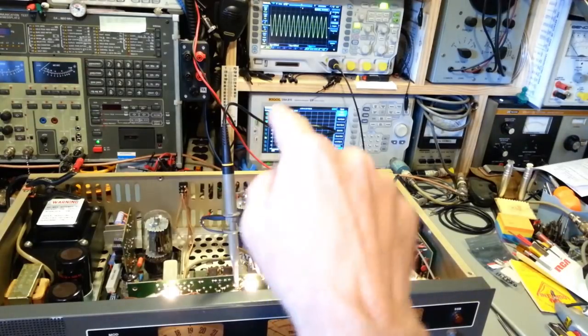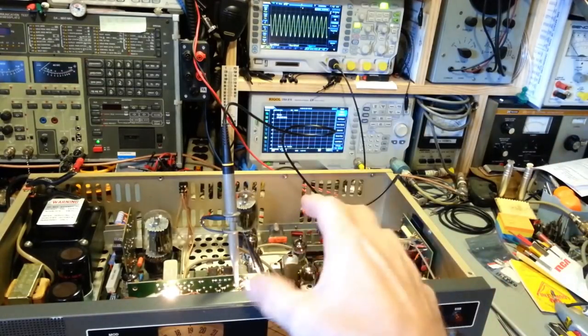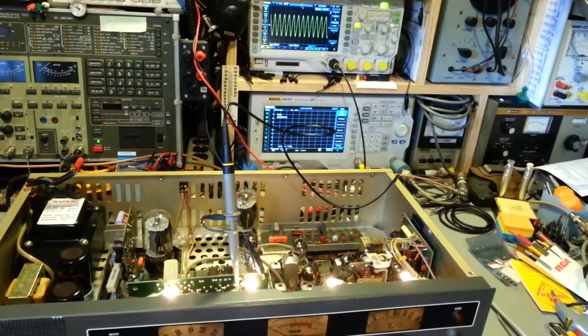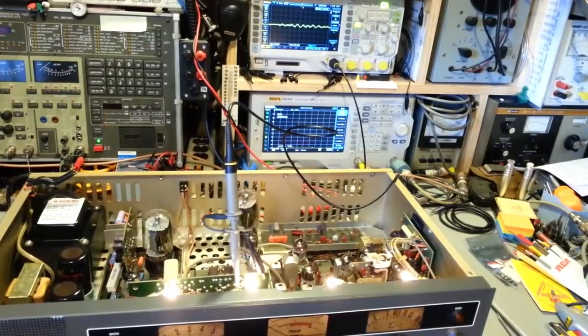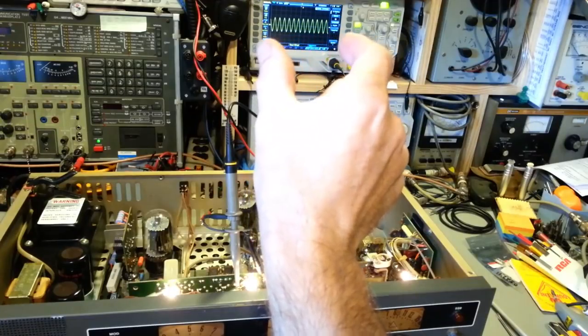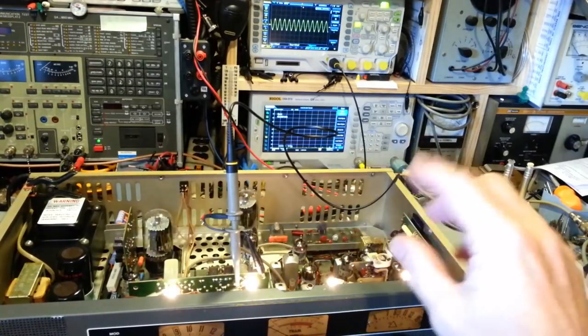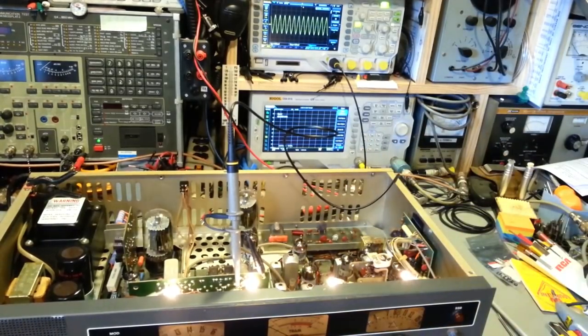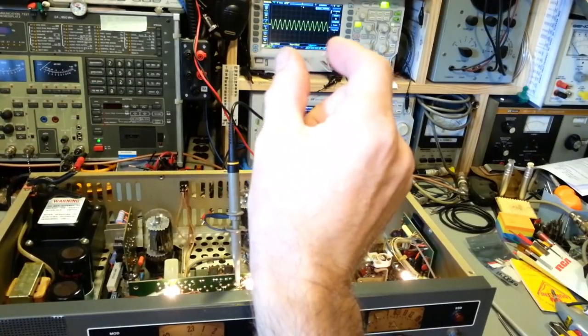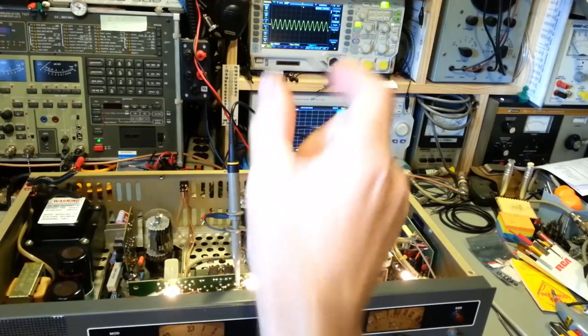Okay, so we can see the squiggly line. That's the actual frequency that's being generated by this. We can change the time base, and then the amplitude, that's your voltage. It goes positive and negative, positive, negative. If I change channels, actually, those are the four dead channels, you'll see that it changes. That line will get stretched out and squeezed together. You can see the amplitude changing, because this is crystal controlled, so each crystal oscillates at higher or lower levels. But the main thing is, that's the frequency changing, because as I change channels, the frequency changes, so that line will get a little bit squeezed together or farther apart.